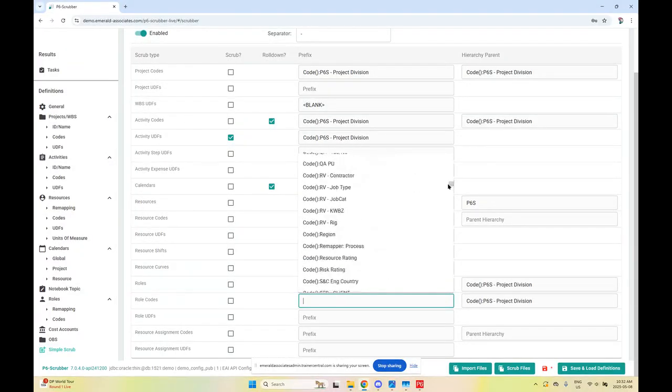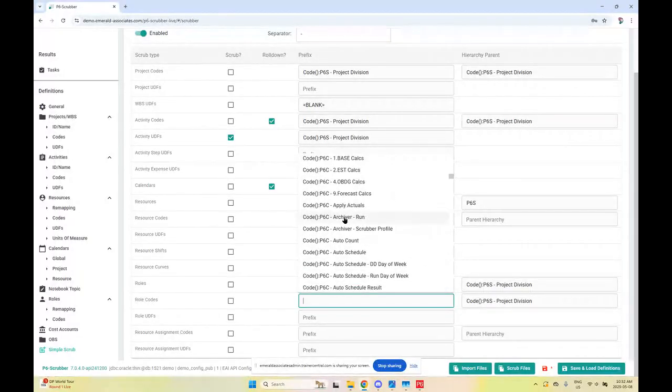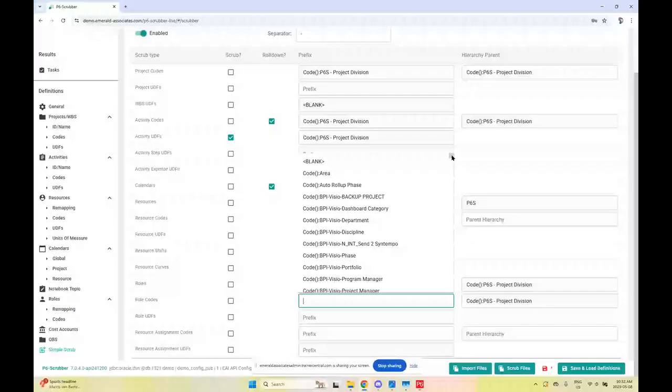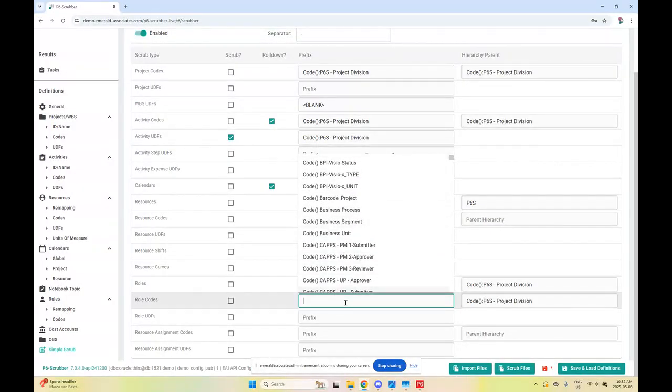When we built this for a client who requested this feature, they already had a code they were using to tag every single individual project, so we just selected that code because it was already set up and ready to use. But we do have the flexibility.